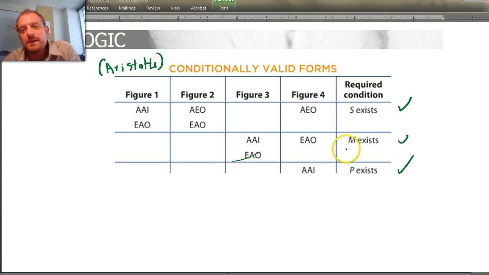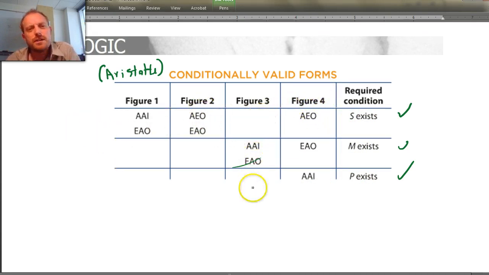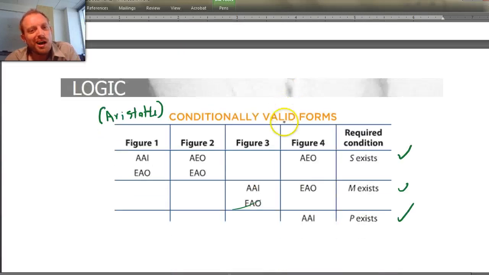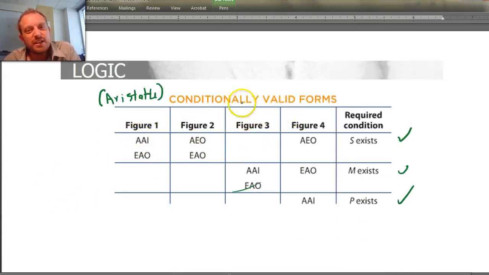That means the middle term, the subject term, and the predicate term, okay? And you can see here, this is the list. And notice something real fast: there's actually not a whole lot of valid forms. In fact, the majority of all syllogistic arguments tend to end up being invalid, okay?